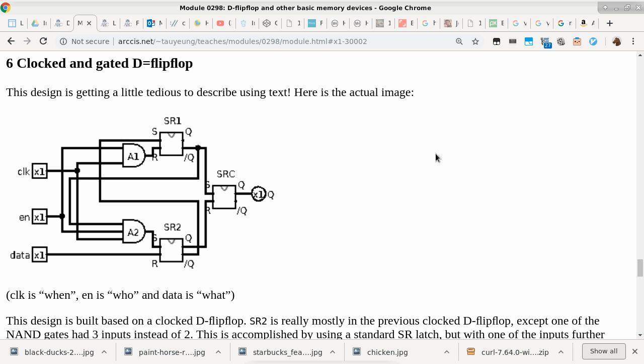Okay. So let me explain the importance of each of these pins. Okay? I think the data pin is not going to be a very important one to explain, because that's just the input, what you potentially want to remember. And then the Q pin is also not going to be very important. That's just the output or the state that you have just remembered. The enable pin is basically saying, should you be paying attention?